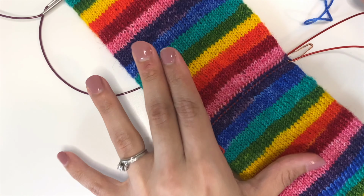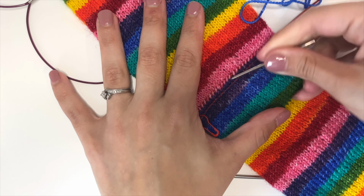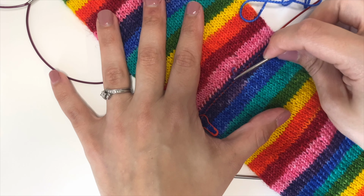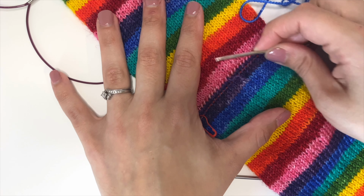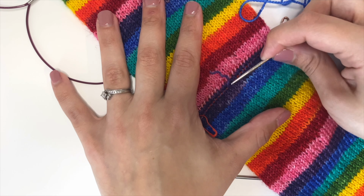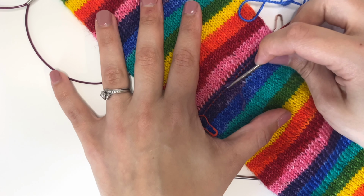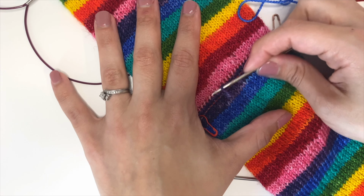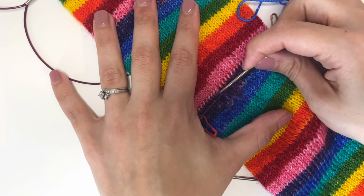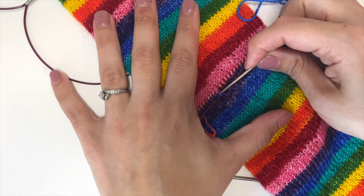Now what I'm going to do with my tapestry needle is tug on the strands of yarn. You want to take it and just tug on that little strand of yarn. And you're going to see that it's going to unravel. Now you don't want to pull too much on the other stitches. You just want to take that and pull that yarn through.